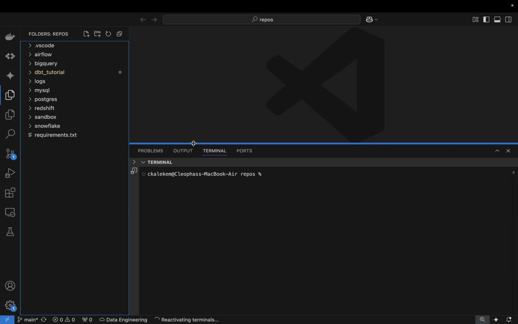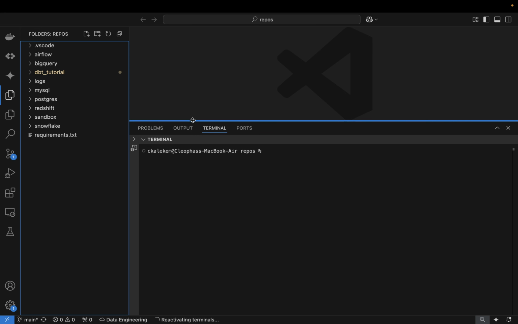The other one is through the CLI. This one is free. You don't have to pay for this, and this is what I've been mostly using in the videos I've made for DBT so far. The next thing that we need to do is to install DBT Core, and also to install the Postgre DBT adapter, and I will be showing you that in a minute.